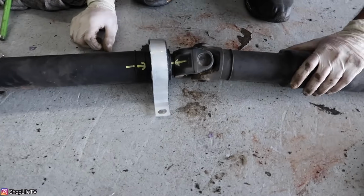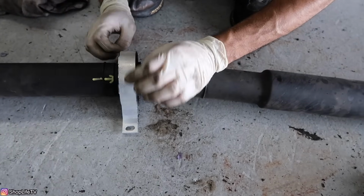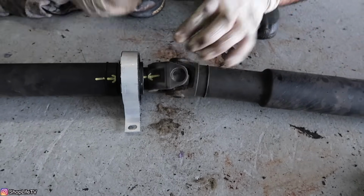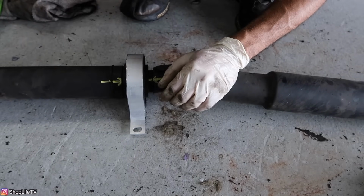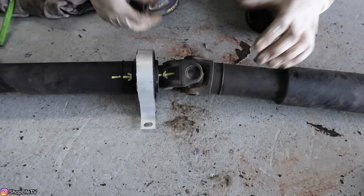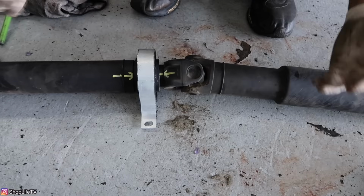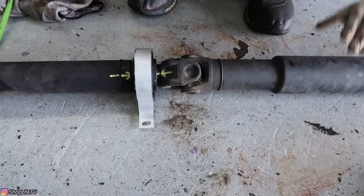Some people will notice that their car came with butyl tape, that black, really sticky tape stuff that's also on the window vapor seal barriers. If you have that, you can reapply it. You don't really need to. Some of the E46s actually didn't even have that from factory, so it's not really a necessity. But if you have it and you want to replicate how it was from factory, you can go ahead and put it on. Besides that, that's how you replace your center support bearing.